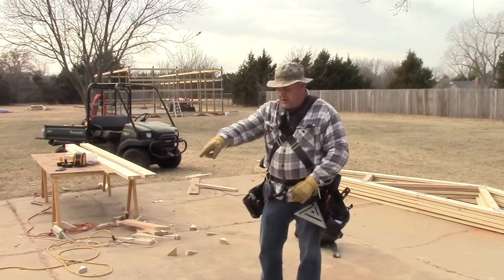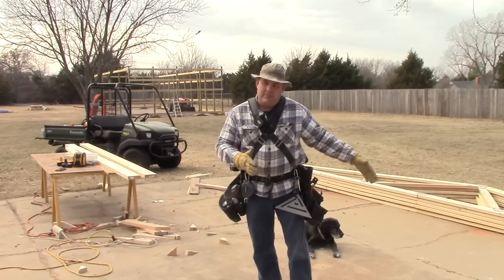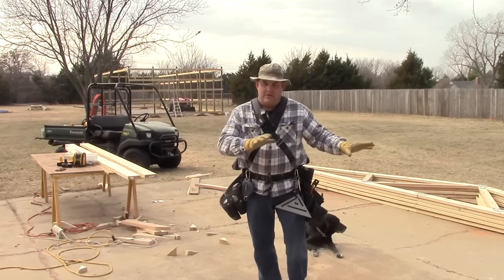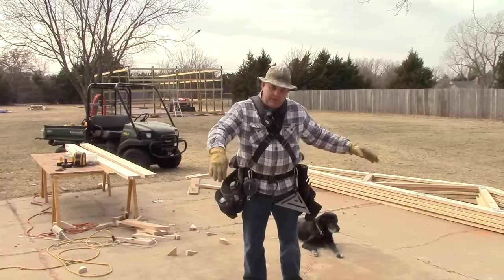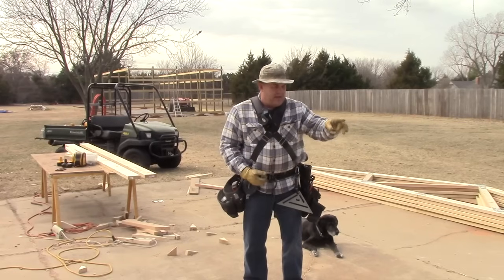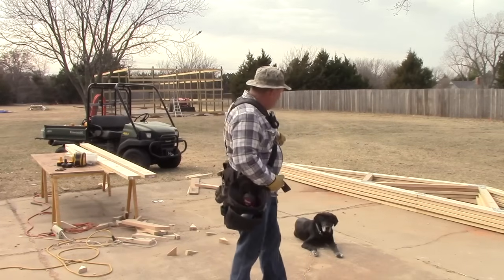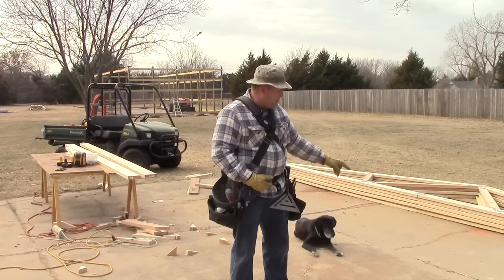We started out by drawing a — I want to get everything perpendicular. I need a kind of a template to build each truss to the same template. So the first thing I had to do is get a perpendicular line so I know where the center was going to be of the top of the truss. What I did is I put a chalk line down through here so I have something square and straight to work off of.